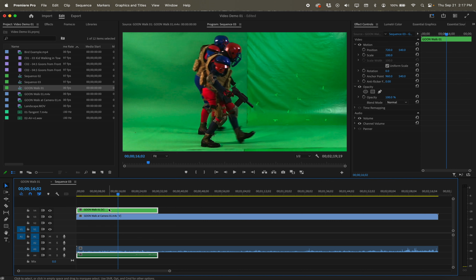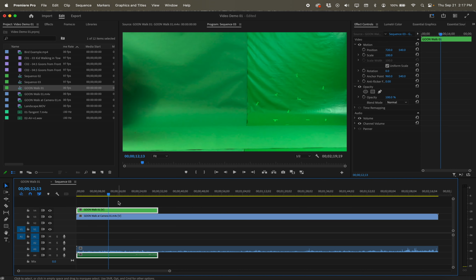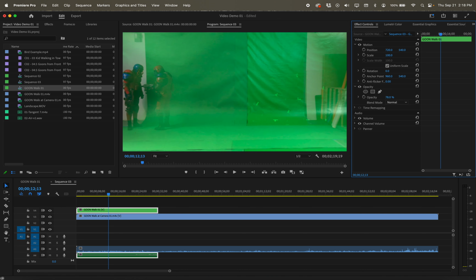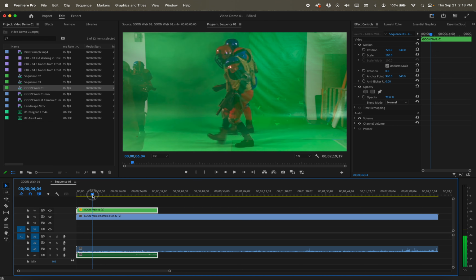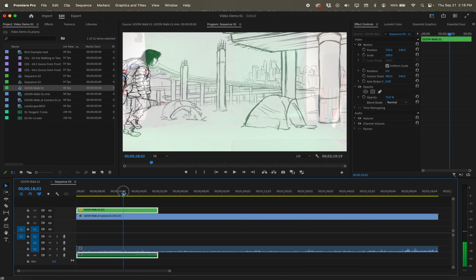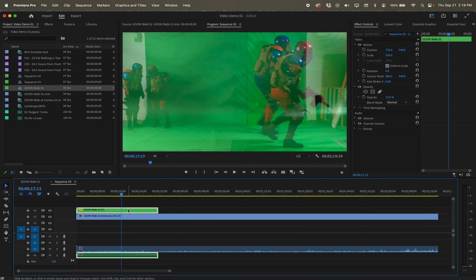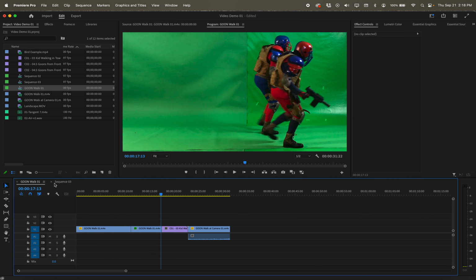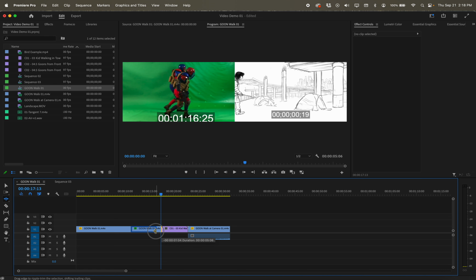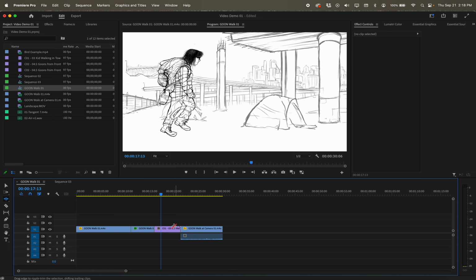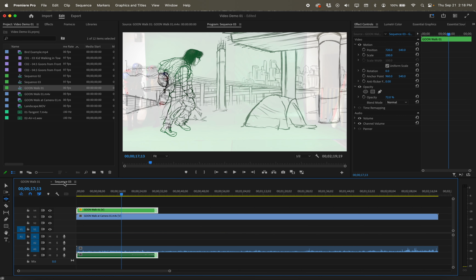The cool thing about this is, let's say I'm working along here, and I'm changing the opacity so that they interact with one another in some way. But I'm like, oh, I don't quite like where this happens, right? Since this is nested, I've placed this sequence in here, I can just double click it. It's going to open up that old sequence that I had made. I can grab the ripple edit tool, and if I click and drag this whole thing back a little ways, you see how it pulls all of that footage back with it since it's a ripple edit, and then it's automatically updated into this other sequence that I just created. So all of that stuff that I just changed now shows up here.